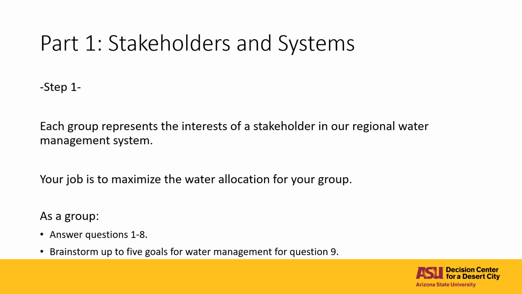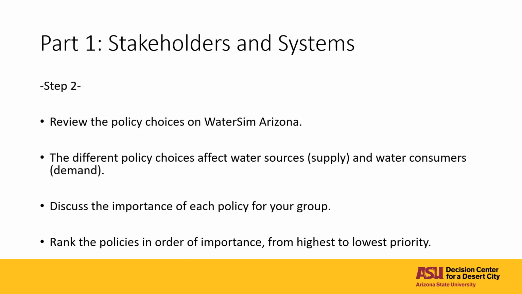For step 1, students get together with their groups to discuss the needs of that stakeholder and then create a list of goals for water management that would directly benefit them. Step 2 corresponds to the student worksheet and focuses students on the policy choices that can be managed through the WaterSim Arizona model.